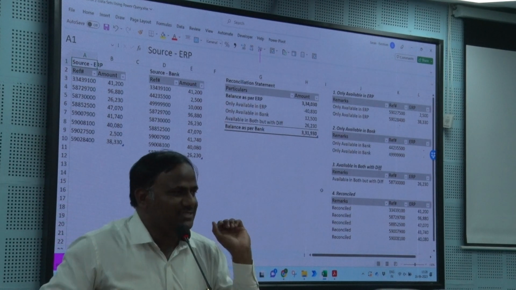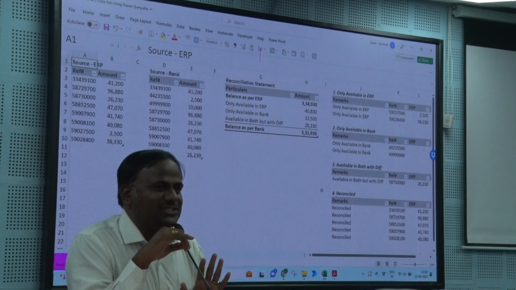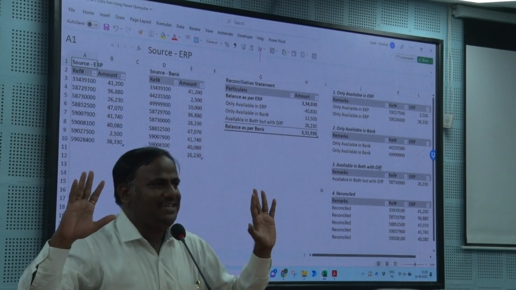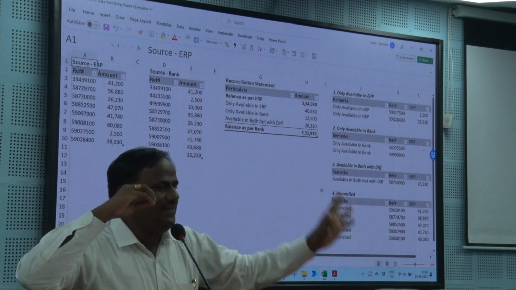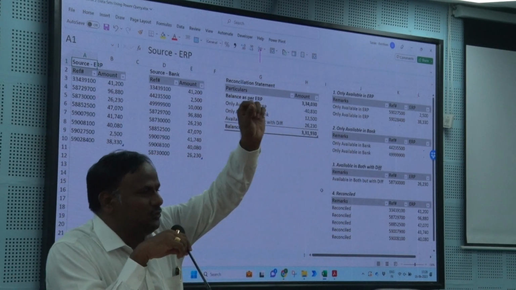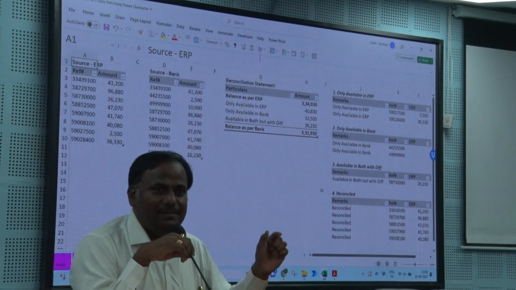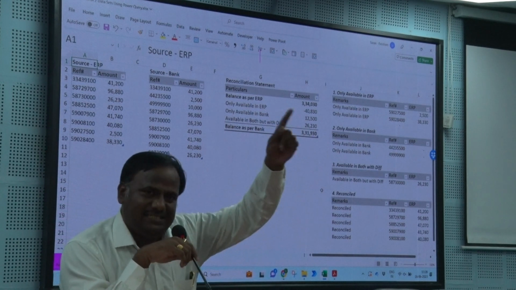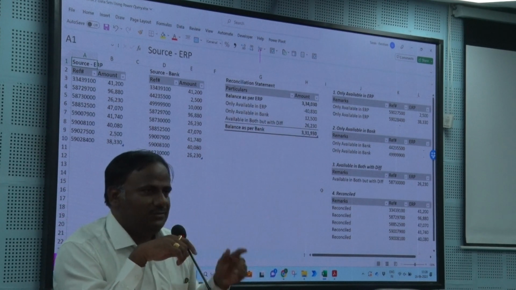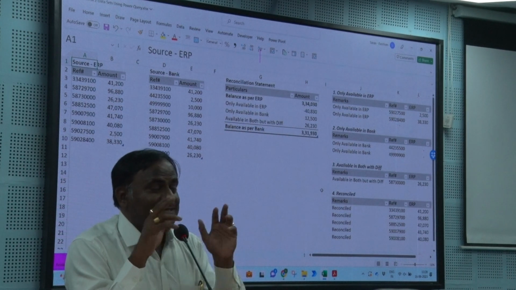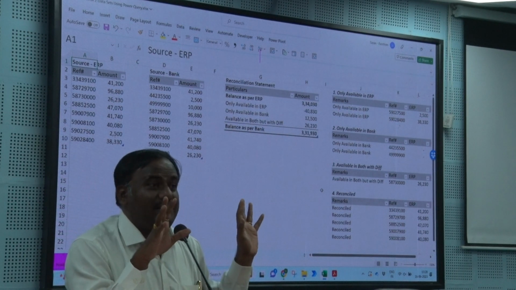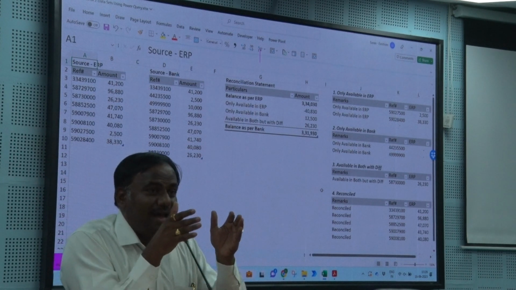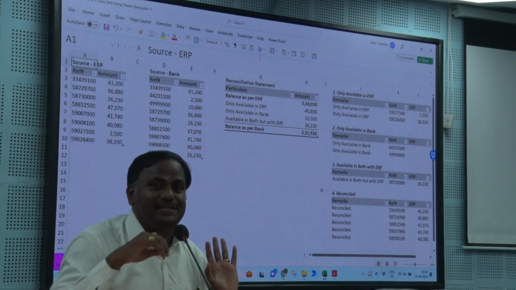Generally, reconciliation means the same anywhere in the world. What is a reconciliation? I have two sources of data and I compare the data. A reconciliation statement is the same anywhere in the world: take the balance as per source 1, then adjustments, then balance as per source 2. Otherwise, if you don't like, take the balance as per source 2, adjustments, source 1. It looks very simple, but when really doing the reconciliation, people take a lot of time. A lot of chartered accountants are bank reconciliation statement analysts in many companies.